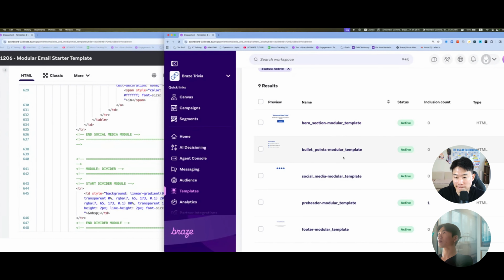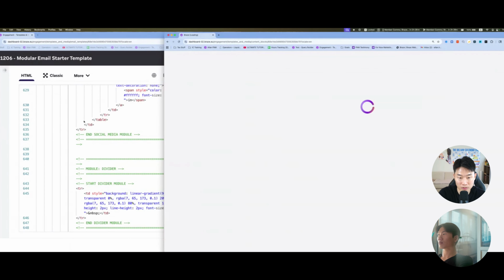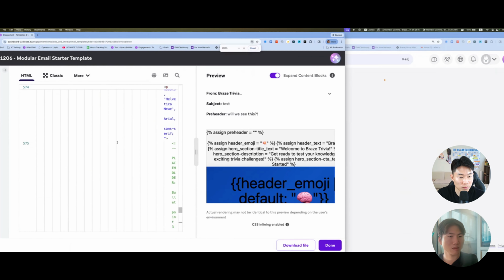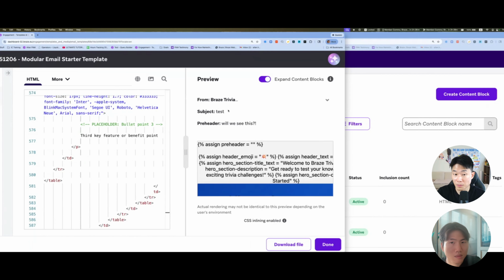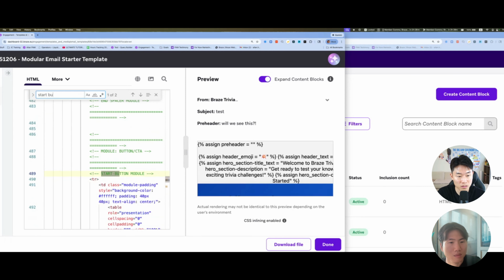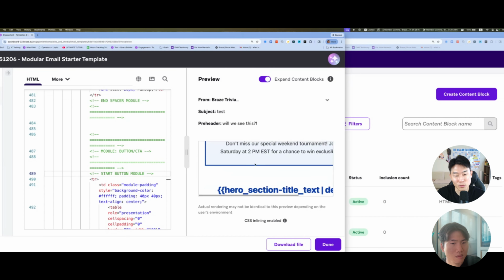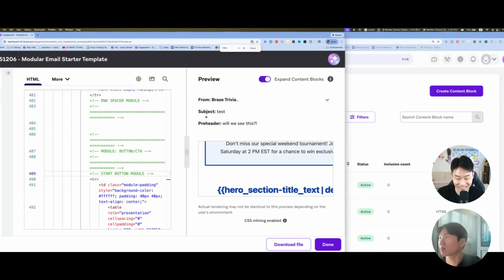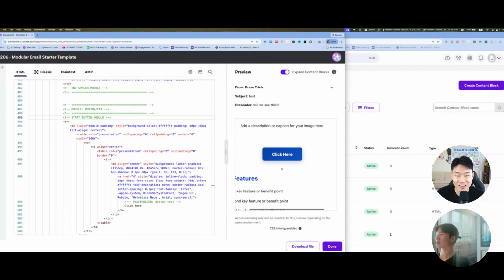Yeah. In that case, do you mind going to the template real quick? I'm here. Yep, and then Command F, Start Button Module. Did you already update the template? No, you should see it in the template. I'm not updating the template. Start button. Okay. Yeah, that one. Well, what is even start button module? It's literally just a button. If you scroll to the bottom of that right side, literally just that click here.